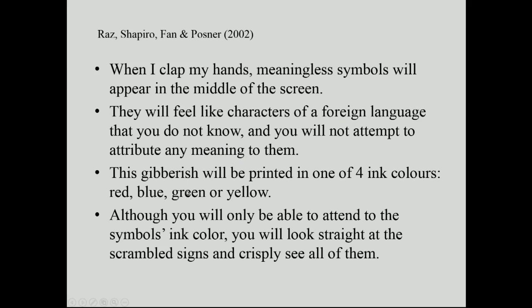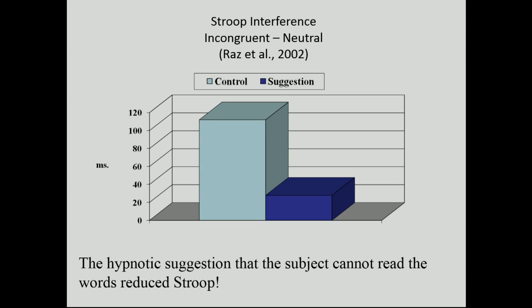Now, normally when you look at a word, you can't prevent yourself from reading it. So if you look at this word here, that the cursor is under, just look at it. The meaning just comes to you, and it's very hard to stop yourself from seeing the meaning of that. So the question is, what happens when we give the hypnotic suggestion that this is meaningless? Can people really stop the meaning from influencing their performance on the Stroop task? The answer is yes. So this is Stroop interference, just with no suggestion, just as it is normally. And then when you give this suggestion for meaninglessness, for word blindness, the Stroop interference effect is massively reduced.